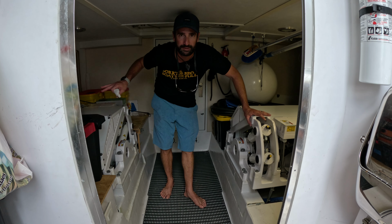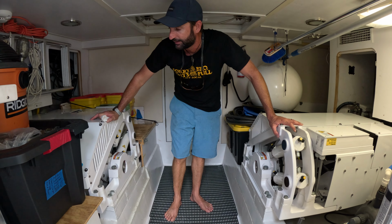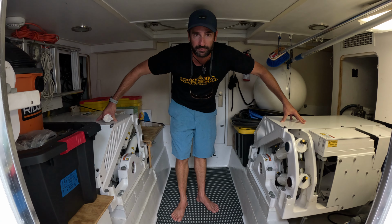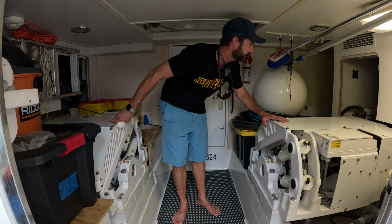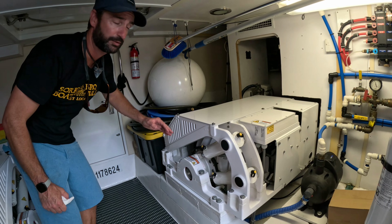Alright, so there used to be a crew bunk down here, and the previous owner decided to change that out to make it better for mechanical needs on the boat. So you have your gyroscopic stabilizers. There's two of them on the boat, and we have our main water pump for the house feed. And then there is air conditioning in this space because it was a crew bunk, so it is kind of nice if you're doing work down here, you can cool it down.